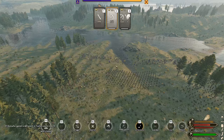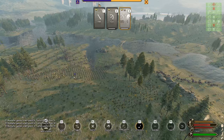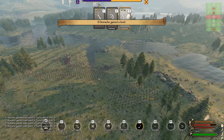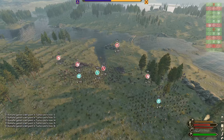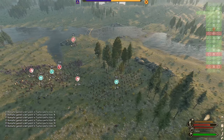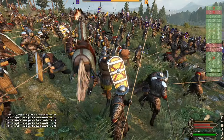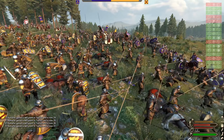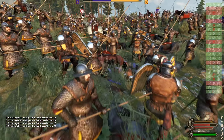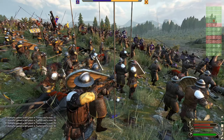We loose a couple volleys of bolts at the enemy infantry and pull back inside the pike formation before the cavalry approach. Geography gives us a helping hand on the right flank, mostly shielding our crossbows from the cavalry charge. Timing is certainly not optimal here as our crossbows get caught out, but overall the formation is performing really well. Zooming into ground level, we can see several layers of crossbowmen taking shots at enemy infantry and cavalry, meaning they not only get protection from the pikes, but can still dish out damage at the same time.